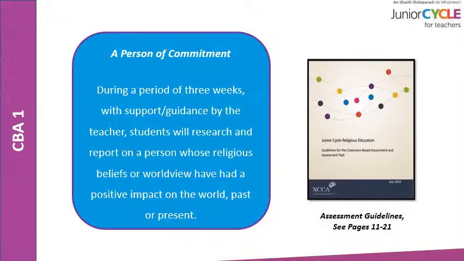Prior to commencing the CBA, it is important that we are familiar with the process and the outline of what the particular CBA entails. We will now focus on CBA 1, a person of commitment. For this CBA, during a period of 3 weeks with support and guidance by the teacher, students will research and report on a person whose religious beliefs or worldview have had a positive impact on the world, past or present.